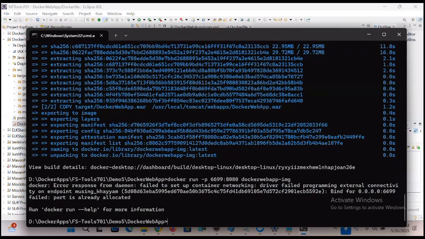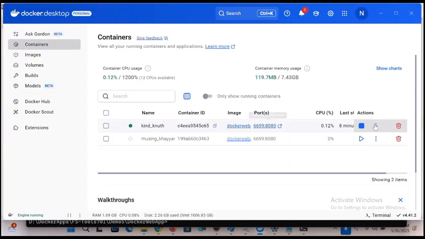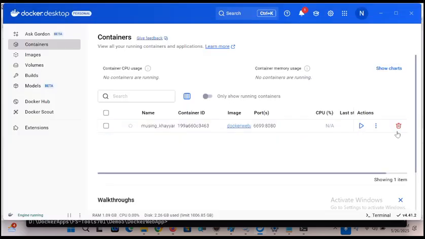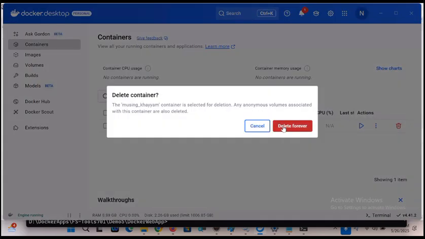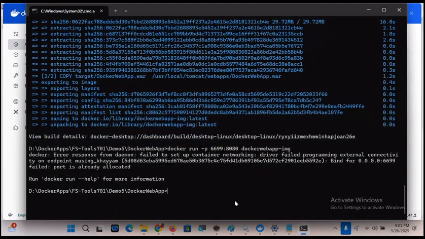Yeah. Port number already in use. Same problem, guys. This is already there. Delete forever. Deleting. It is also there. Delete forever. Deleted. Okay. Once again, run, guys.